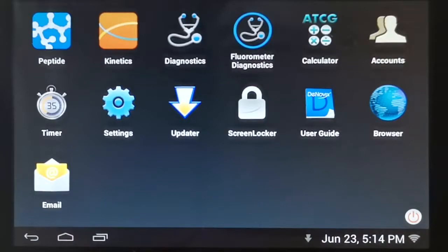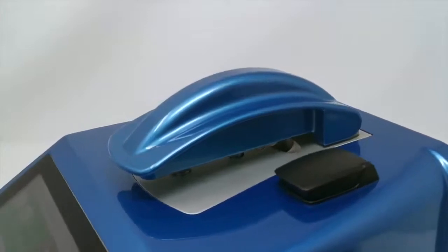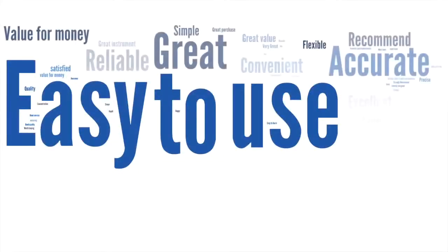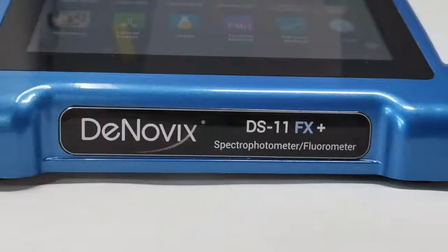In summary, the DS-11 series has been installed in thousands of laboratories worldwide and is the only instrument to combine microvolume UV-vis, cuvette absorbance and fluorescence in the same system. We encourage you to read our independent online reviews, where scientists currently using our platform highlight the ease of use of the software, the great results, the accurate, reproducible data, and the reliability and flexibility of the DS-11 series.